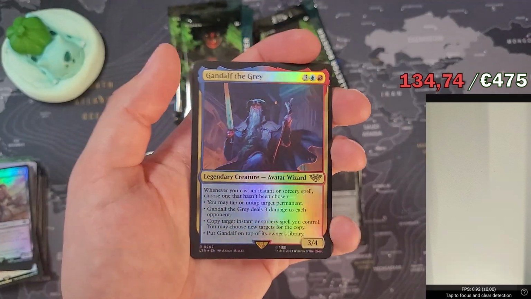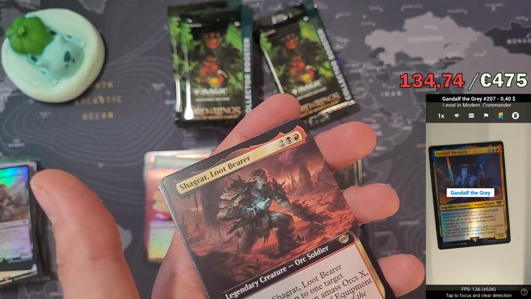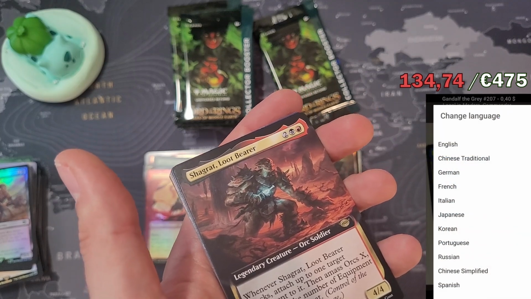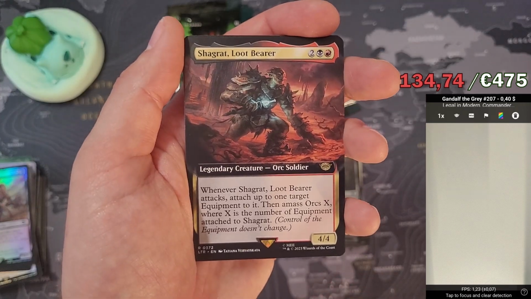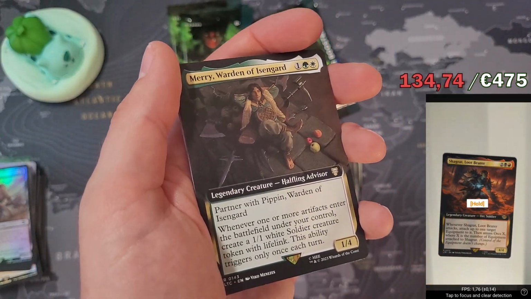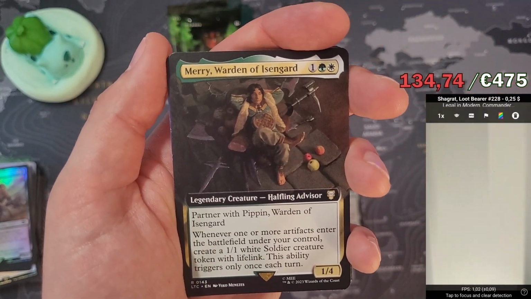Two, four, no ring here. First rare is Gandalf the Grey. In foil, still below $1 probably. Below $1. We got Shagrat, Loot Bearer, extended art. Also probably not that much. 25 cents. Merry, Warden of Isengard.